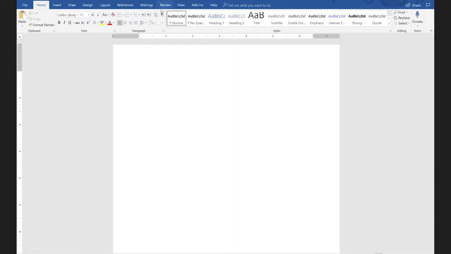So the Quick Access Toolbar, a lot of people don't even know it exists because it's sort of hidden up here in the top left corner, and Microsoft puts so few tools on there for you to start with that people don't even realize that it's there or helpful to them. So one of the first things that I like to do with a Quick Access Toolbar, since it's going to hold the tools that I use most frequently, I like to place it below the ribbon, because why would I not want my most used tools to be as close as possible to my document?